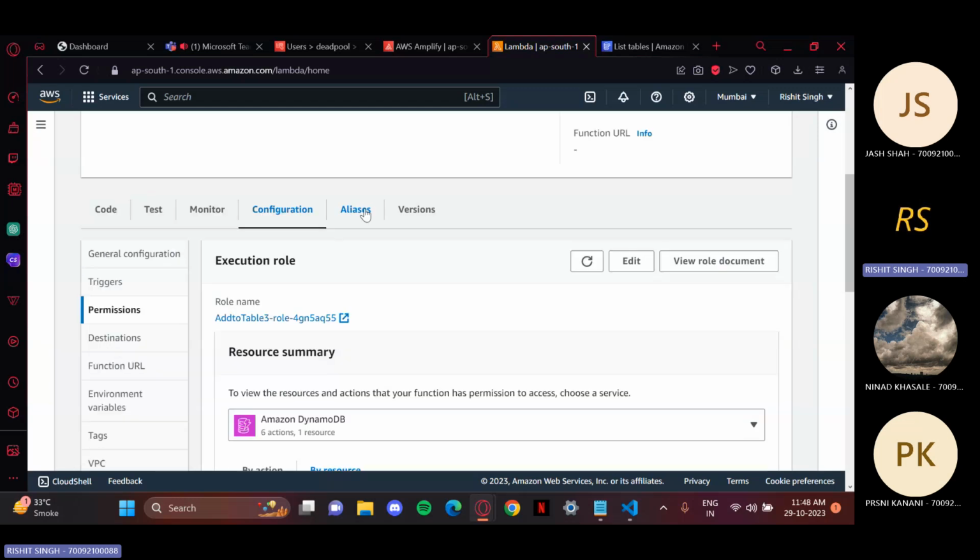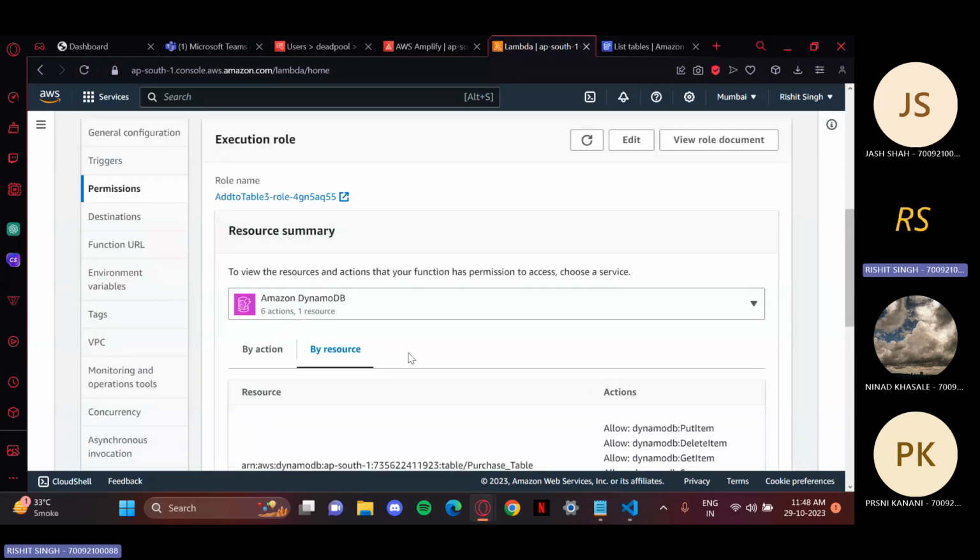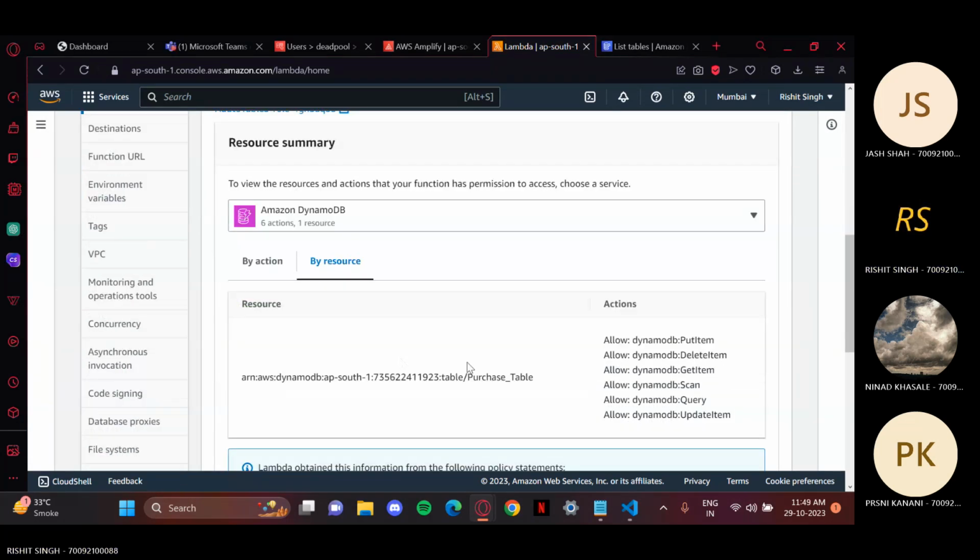So we have created three different Lambda functions for our three different tables and connected each Lambda function to a different table. As you can see here, we put an IAM role that connects us to the purchase table and allows us to do these tasks.